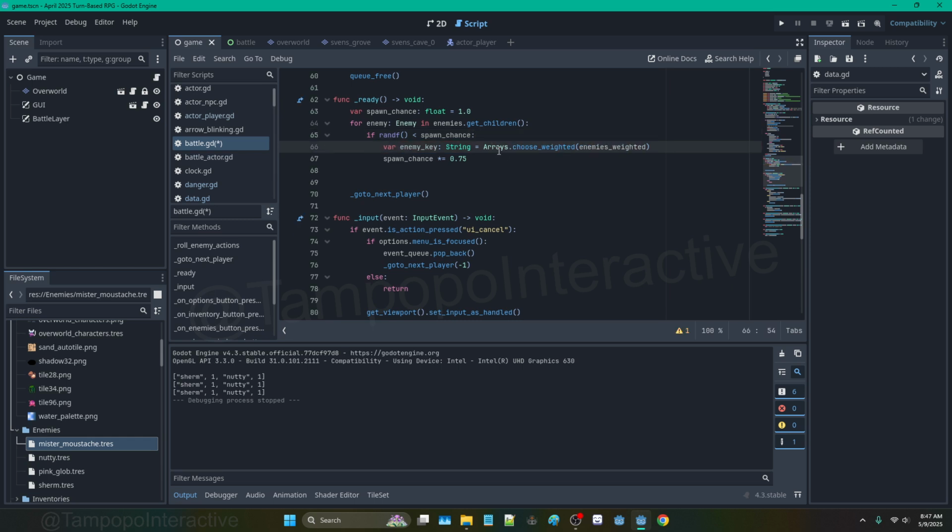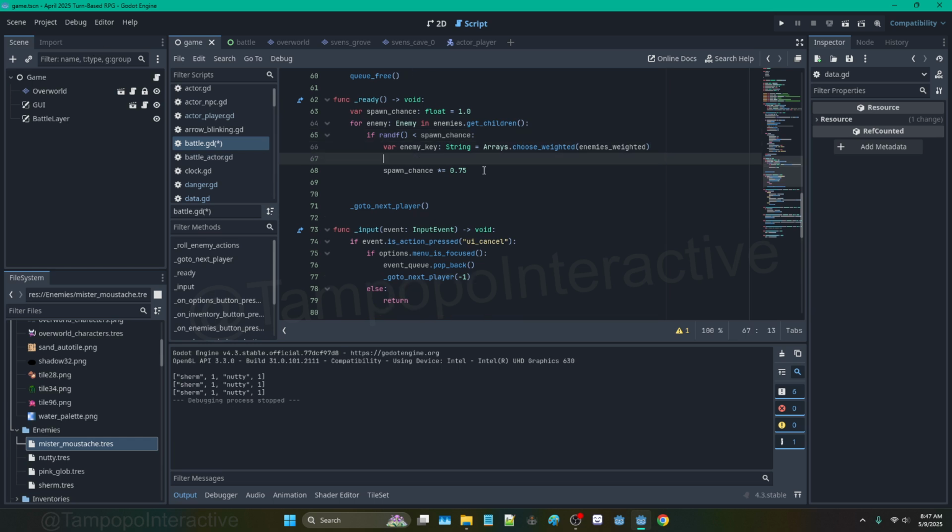And that's a helper script that you'll have if you download it off of my GitHub. It's already in the folder. You don't have to add it as a global. These are all static functions in there. So we get the enemy key.